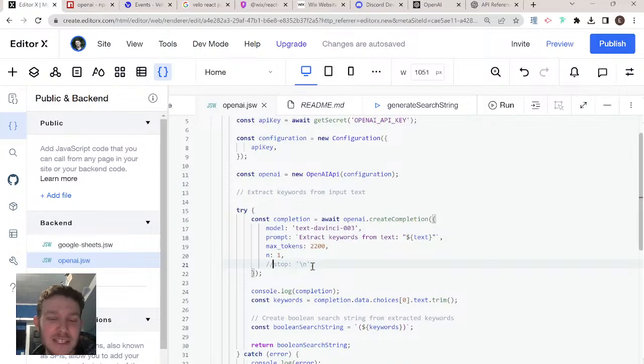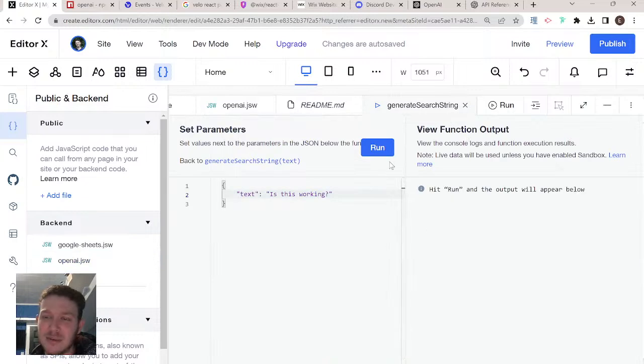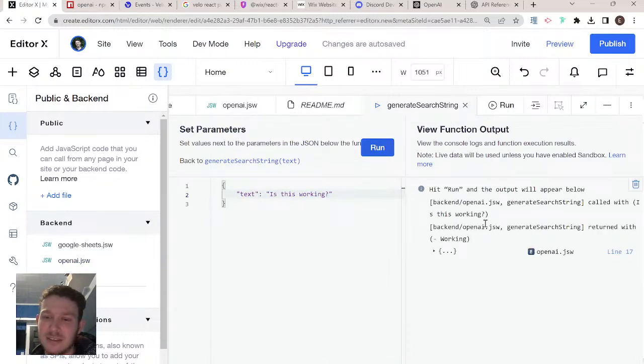I don't think you want to set this as stop because usually the endpoints will return a text that starts with this. So what could be happening is that you're essentially stopping as soon as it starts. And that's not something that you want because you actually want to get something back. So if we get rid of that line and we run, then it's working.